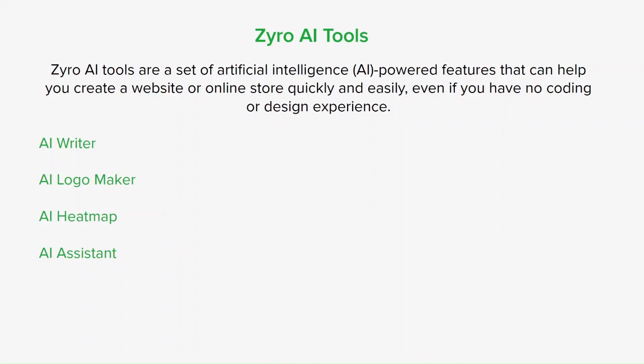AI tools are a really good option for businesses and individuals who want to create a website without having to hire a designer or a developer. They're also a good option for users who are new to website creation and want a platform that's easy to use, especially the AI writer, as it can be really tough to get some written content on your website that's optimized as well for SEO. So having AI write everything for you can make it a lot easier.